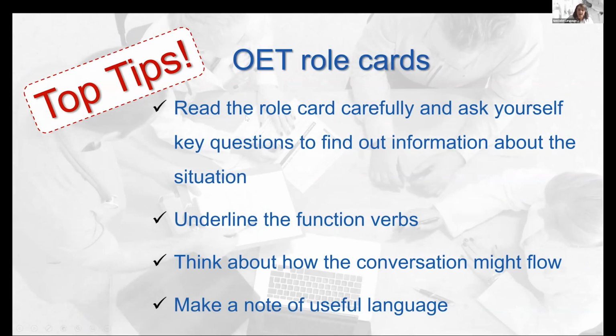So some top tips for OET role cards. In the preparation time, make sure that you read the role card carefully, ask yourself the key questions, find out information about the situation, underline the function verbs, think about how the conversation might flow and make a note of useful language. Link the useful language to the function verbs.